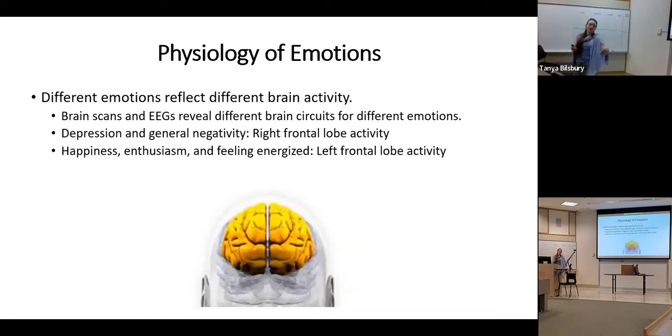Just as you mentioned, there's brain activity behind your emotions. When you have fear, certain brain circuits, certain brain structures are being activated. And when you feel joy, there'll be different ones. So we can use technology like brain scans, like EEG, that imaging technology we talked about, was it last week, to see where that might be happening. There's some lateralization, and they discovered this with electroconvulsive shock therapy, I believe.